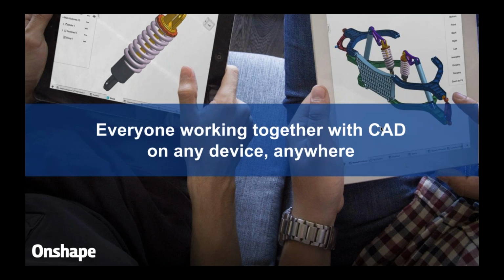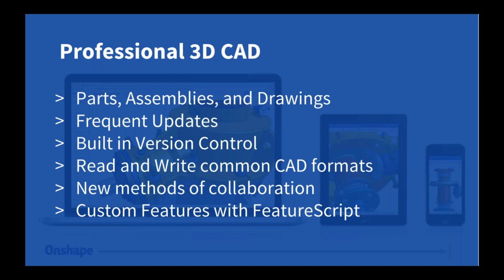But this also means other devices as well: Windows, Mac, Linux, Chromebooks. So there's a long list of devices that you can access your CAD data from. We're giving you not just the ability to view, but also to edit and then to work collaboratively. So everyone working together with CAD on any device, anywhere. That's our mission. Now, the next thing I want to mention is we do consider ourselves professional 3D CAD.